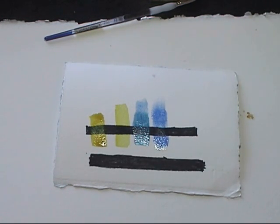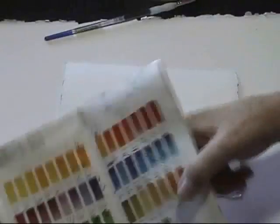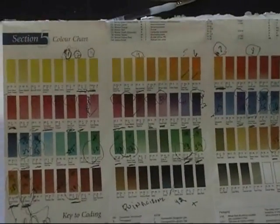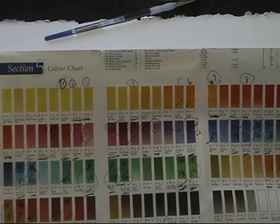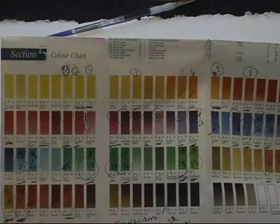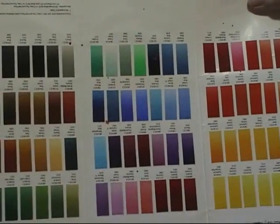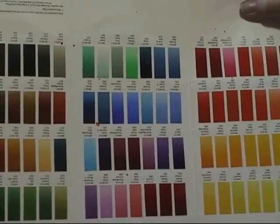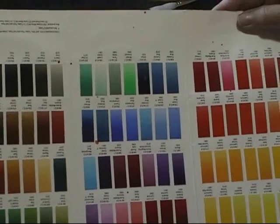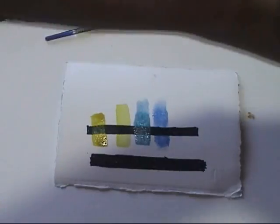Do this with the paint you have now, but then save yourself some time next time you go buying. Either print off one of these charts. O usually stands for opaque, and T usually stands for transparent. And I think I got this chart for free. The other one actually is actual watercolor paper, and this cost me about $5 or $6. But look at those colors. Aren't they gorgeous? I mean, I would want every single color on here, but then I'd make myself crazy, so I'm not going to do that. This is a Winsor Newton color chart.